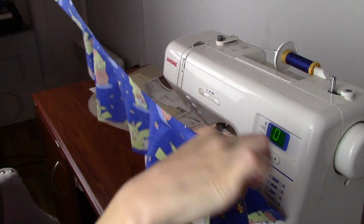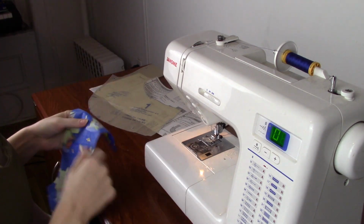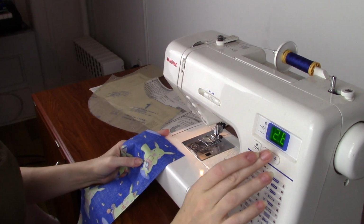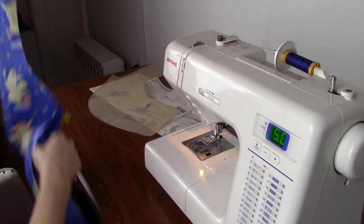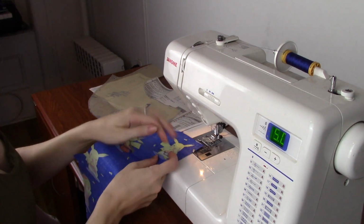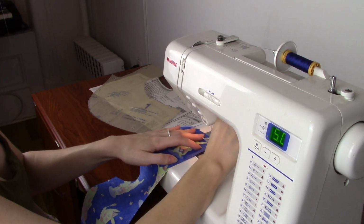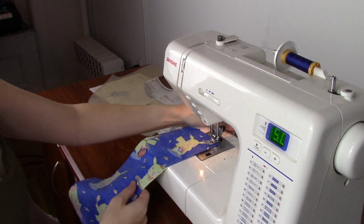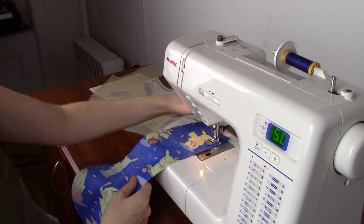So this is what piece 1 looks like. It's cut on the fold, and then your machine stitch should be set at its longest width. So I have mine here on 5. And I'm going to start with the inside of the neckline here. So just a little bit in from 5/8 with that long stitch, and I'm going to stitch the whole piece.